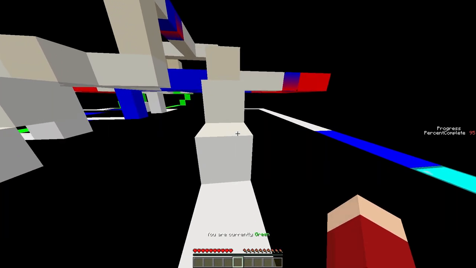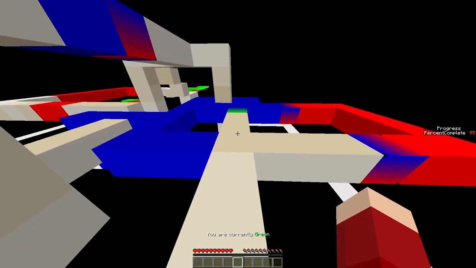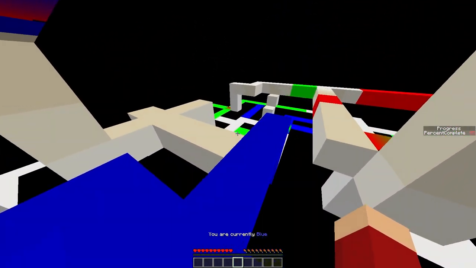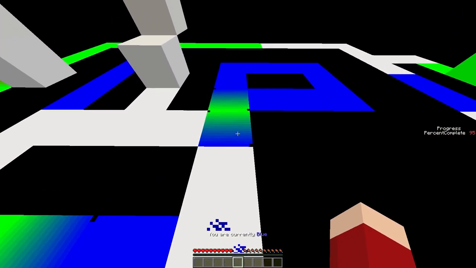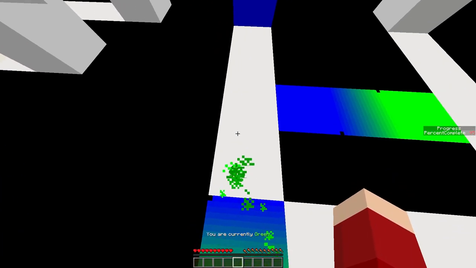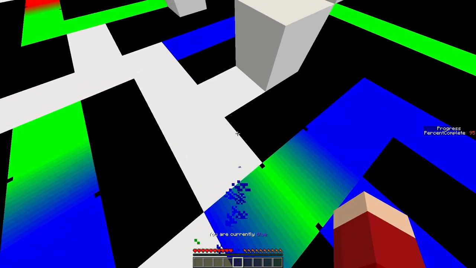Okay, I think this is the last level, I think. I'm not sure. I'm still on green. So if I move this way, now I'm blue. Okay, so I can drop down from here. And okay, so I'm gonna be really careful because, oh, okay, I wasn't wise enough. I was not that wise enough.